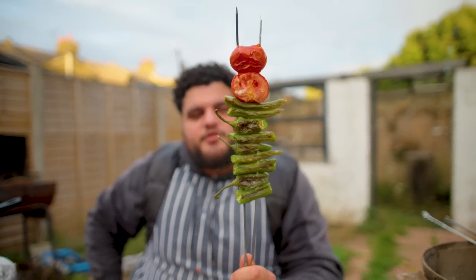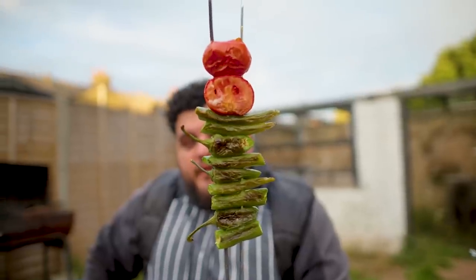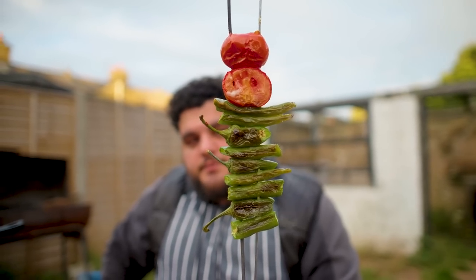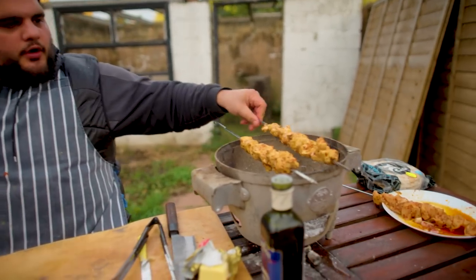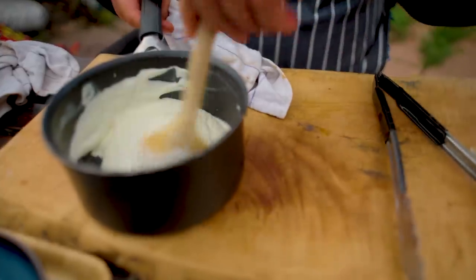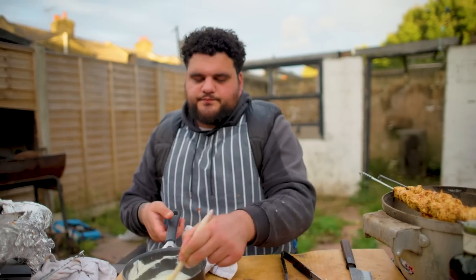My tomatoes and peppers have blistered and softened — I don't want to cook them anymore, just going to set them to one side. Look how pretty they are. This is a very typical garnish to kebabs in Turkey — everything's served with some sort of fire-roasted vegetable, normally peppers and tomatoes. When we did Cam's Chicken I cooked the breast whole, but here I've used the same marinade and cut into little two-inch cubes fed through a skewer. You could do this with whole chicken breast, leftover lamb shish, or leftover kofta. I find you have more control cooking on a skewer — you can cook each side evenly. The yoghurt now — pan's off — it's loose, it's warmed through, it's punchy from garlic. Trust me, warm yoghurt's on fire.